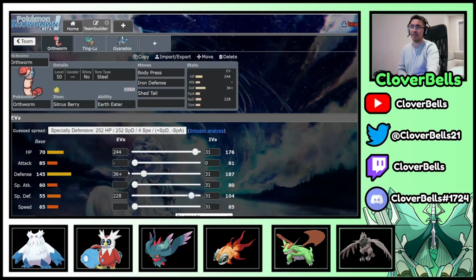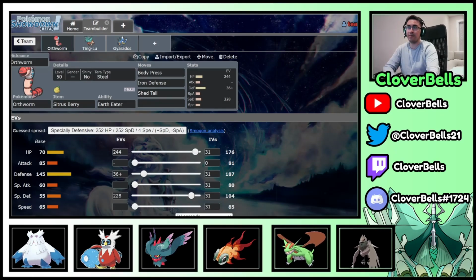Okay, again, you don't really need attack. It's not really meant to do that much damage, because you're relying on your Body Press to do your damage. And then your Shed Tail is just meant to pass off a substitute to someone that greatly appreciates it. All right, so let's take a look at some of these tournament teams and see what they've been coming up with utilizing Orthworm.